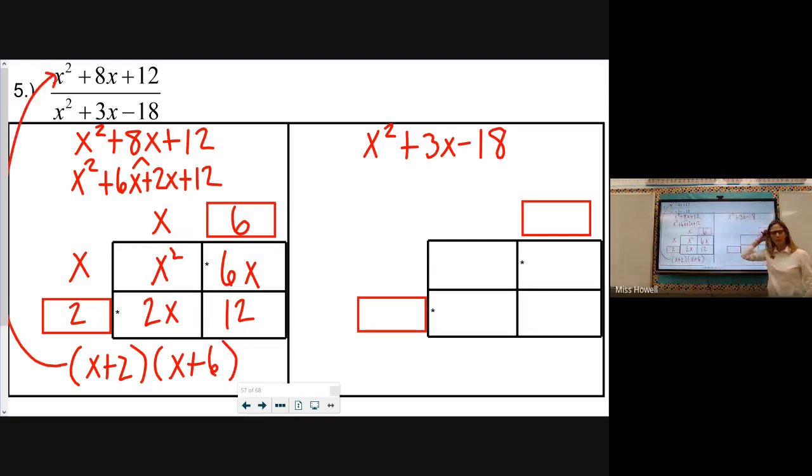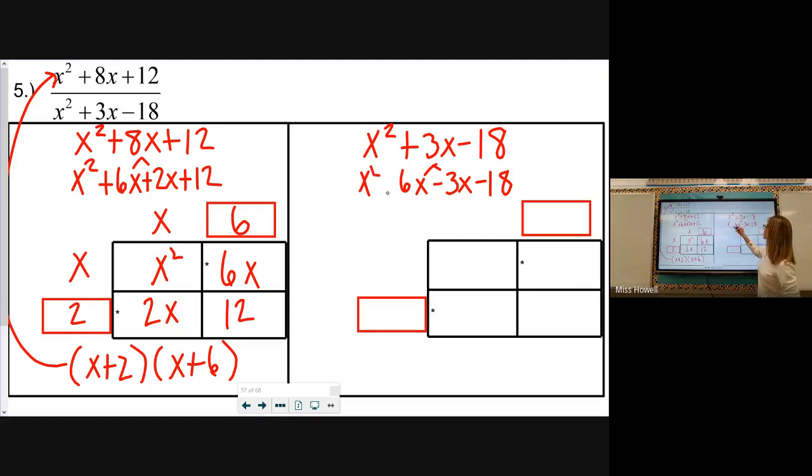All right, we got to repeat that process now for the bottom, the denominator. All right, x squared, 3x, negative 18. That's a quadratic. I have to look for GCF in charts. So be careful. There is no GCF, so let's try to break apart this 3x. We need factors of negative 18 that add up to positive 3. 6 and negative 3 seems like a great combo here.